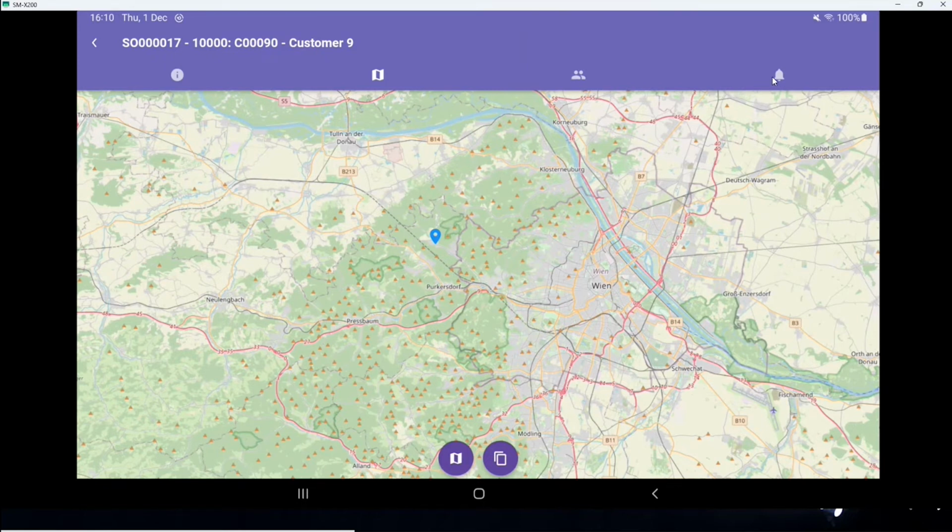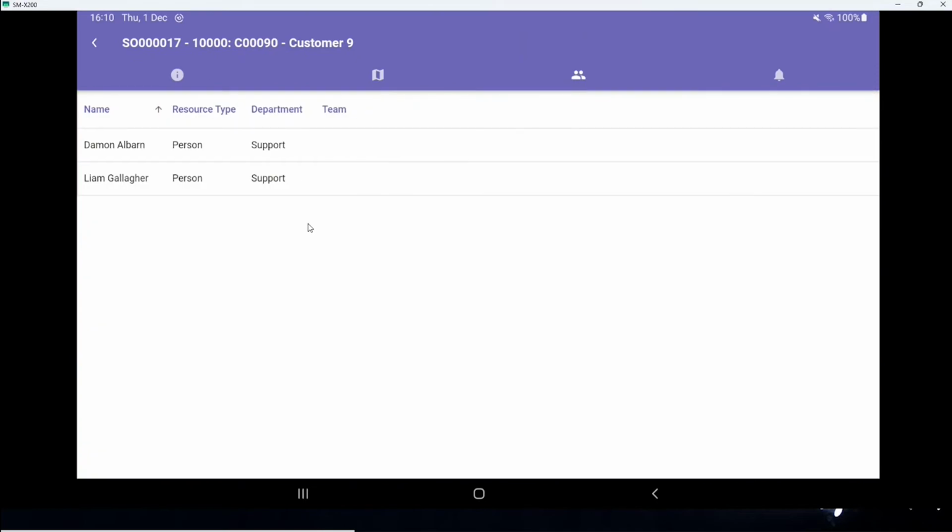Then we have two other icons left here on the top. We have one that is representing the resources linked to this specific appointment. As you might know, in Dime.Scheduler, you can link multiple people or machines or vehicles to one single appointment. Well, in this overview, I will see who else is planned for this appointment next to me. I have Damon, which is me in this case. Damon is linked to my user account that I use to log in into the app.